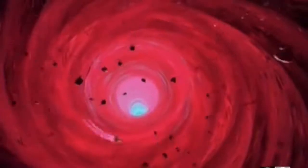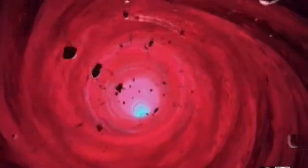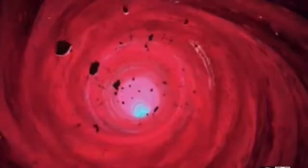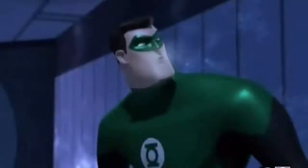I mean, I'm not looking for a completely scientifically accurate show, and I know science fiction does make up scientific names and their own science, but some of what happened in this episode doesn't follow the science of how the concept actually works, like a black hole being surrounded by energy that's red with a blue center for some reason being called a pinhole, and the engine just freezing for some unexplained reason.